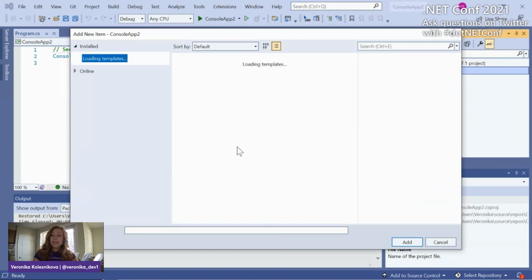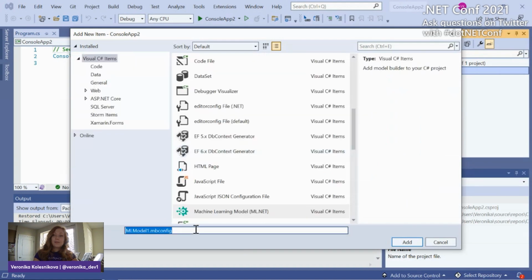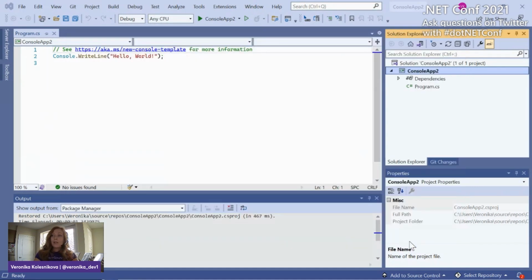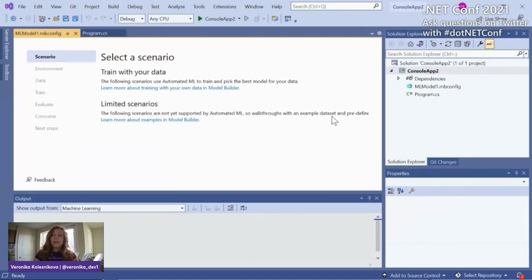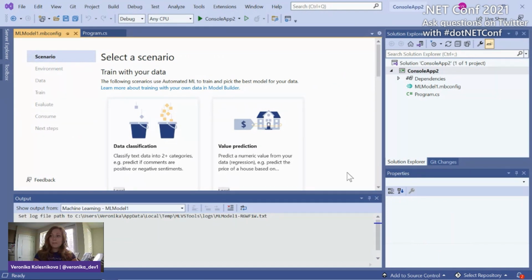So you click on that. It loads some templates. You can update the name here. I'm just going to leave it like that right now. And then we'll see the model builder screen.